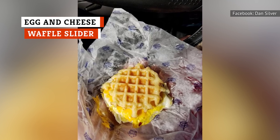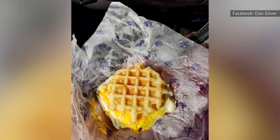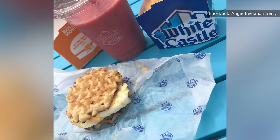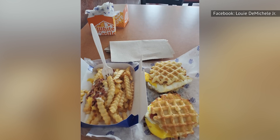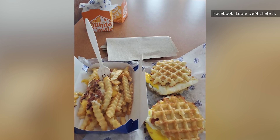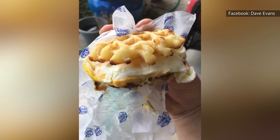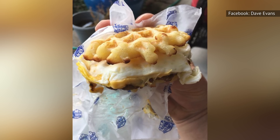There was something very pure about White Castle's egg and cheese waffle slider, which is basically the Belgian waffle slider without meat. It tastes like the kind of thing you would order for a child who is both a picky eater and has a small appetite. This breakfast slider is very bland, but in an oddly good way. It's also the kind of thing you might want to eat if you've had a long night, aren't feeling great, and want something that is all at once small, filling, and plain. The White Castle egg and cheese waffle slider is exactly that thing. It is not the best thing on their menu, but it is also not the worst.